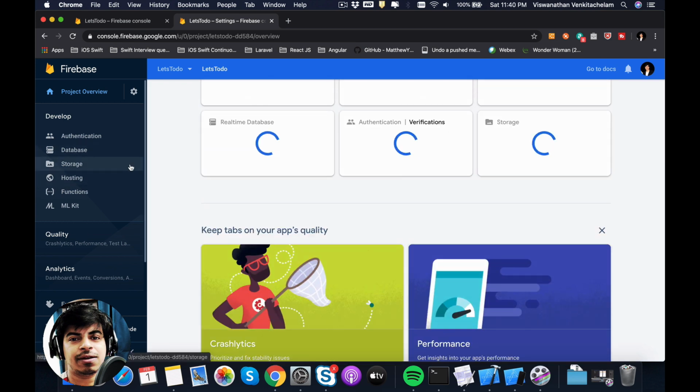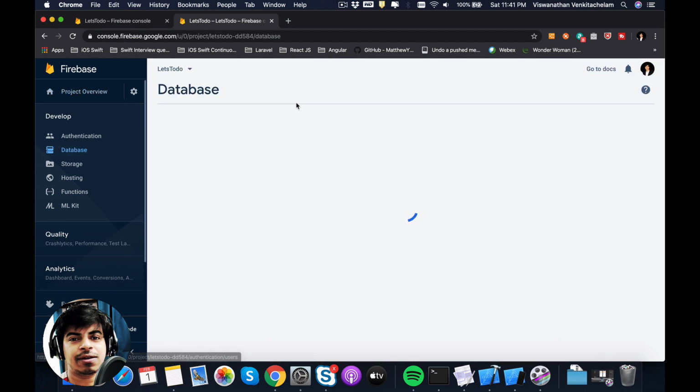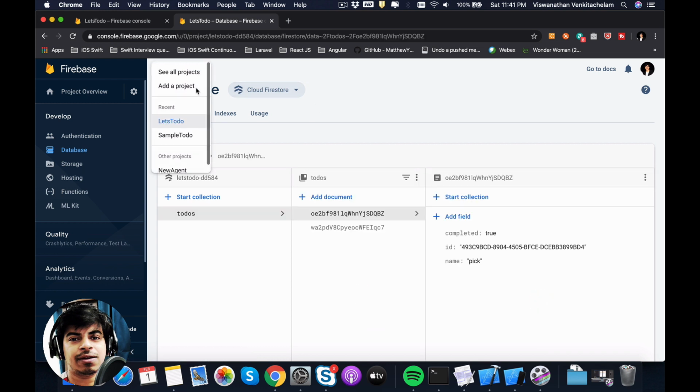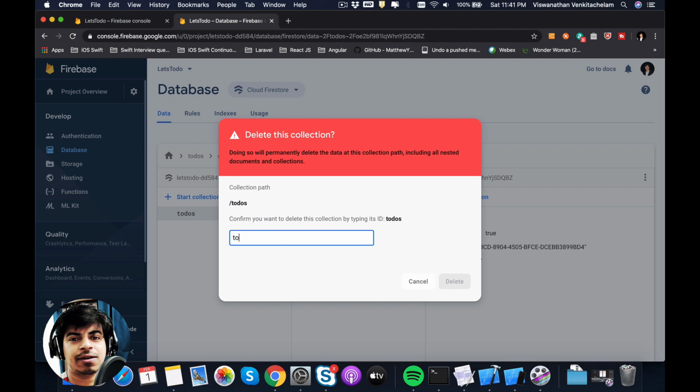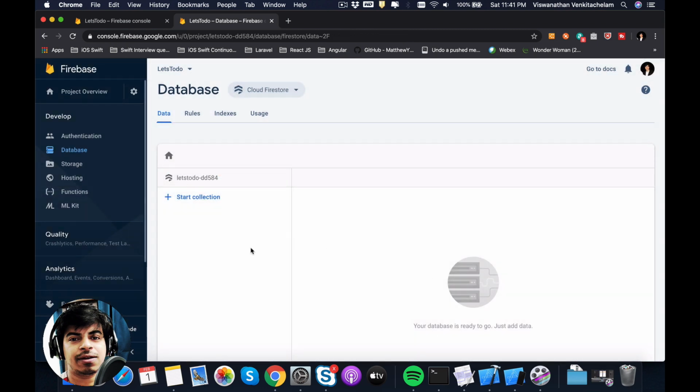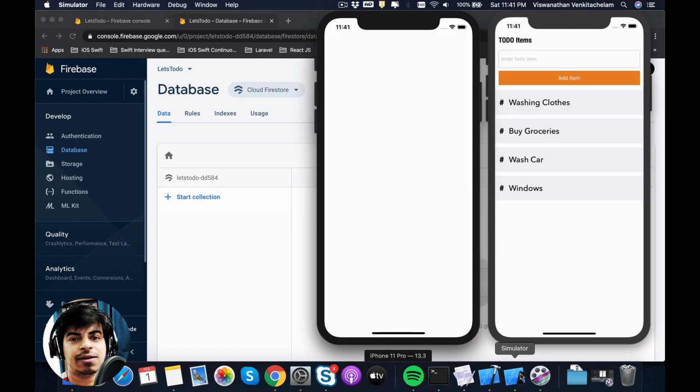So I can even show you, this is my database. It's going to be Firebase, Cloud Firestore. So this is what it is. I just had a couple of things added, and maybe I can just delete it for the time being, because we are just gonna start fresh. So we are already in the my project's database section, which shows you the database. There's nothing right now. There is no collection. There is no document right now. So this is what it looks like.